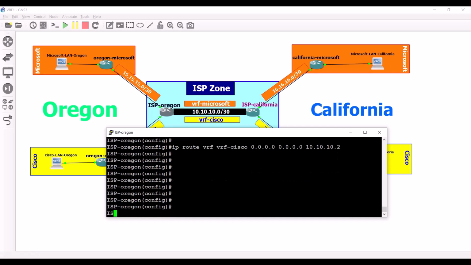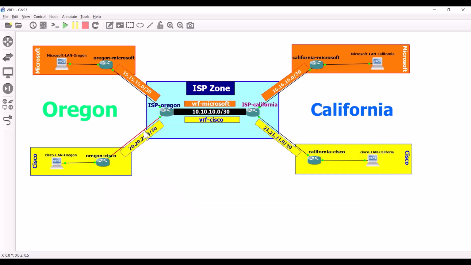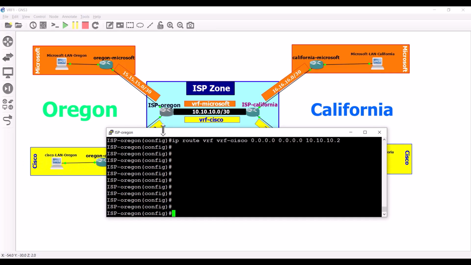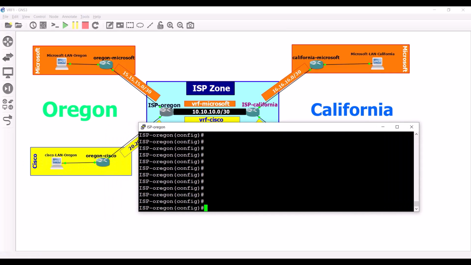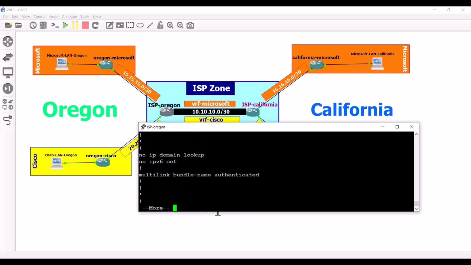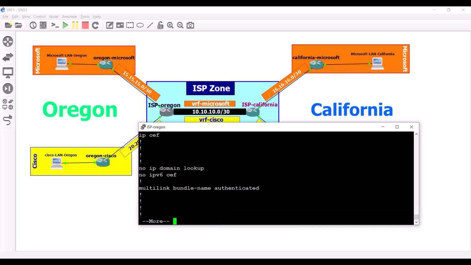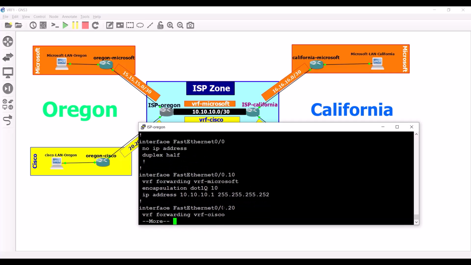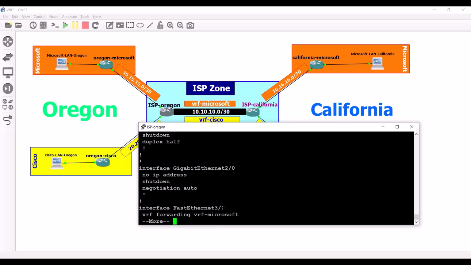So we're going to ISP Oregon. What is the interface connected to ISP Oregon? It is FastEthernet 3/1, which is connected to the Cisco router in Oregon, right? So we do show run. Let's go to 3/1.